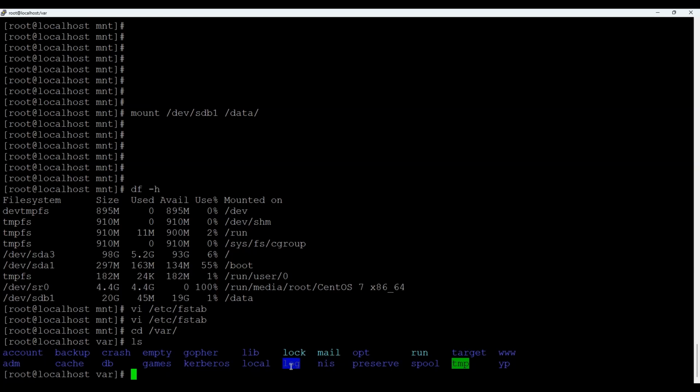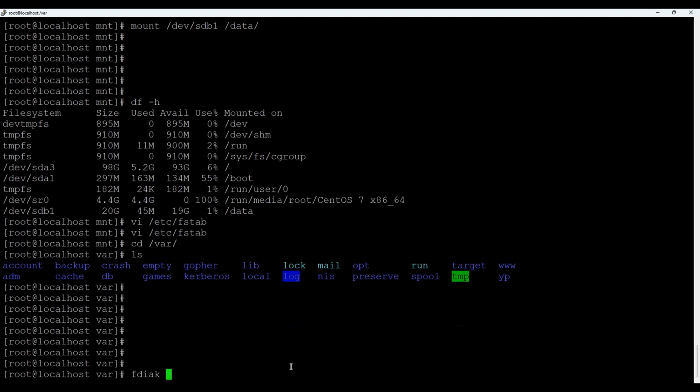But there is a better approach. Let's say I do fdisk. Okay, I was telling you about LVM. LVM is the logical volume manager. It gives you a logical volume. If you have one hard disk with 100 gigs of space, and you make an LVM out of it, and it is about to be filled up, you can attach another hard disk of maybe 200 GB. You can make that 200 GB part of the 100 GB, and logically it will give you 300 gigs of space. Are you getting it?